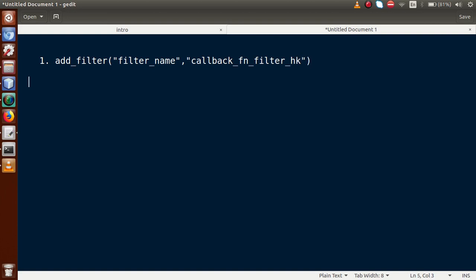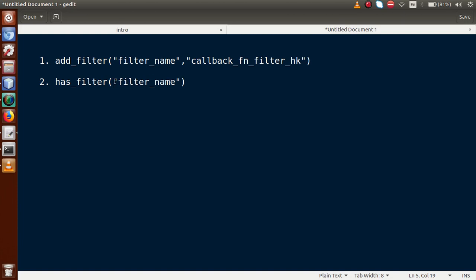And finally, while calling this filter hook, we need to check whether this filter hook actually exists or not, meaning whether we have defined it inside our WordPress setup or not. To check that, we have a function called has_filter. Inside this has_filter, we have to pass the filter name. So here is the filter name that we have defined. If I copy that and pass it inside this function, it returns a boolean value. It means that if we have defined this filter hook, it returns true.